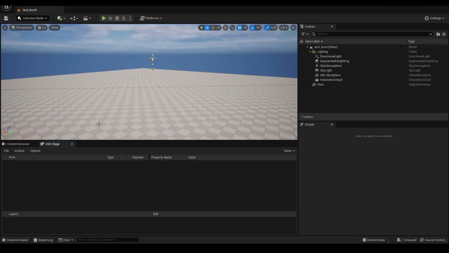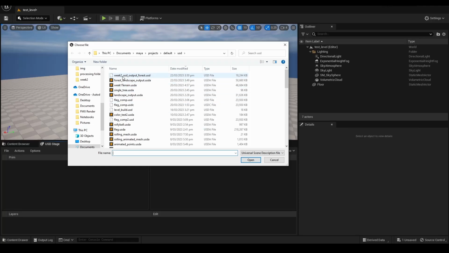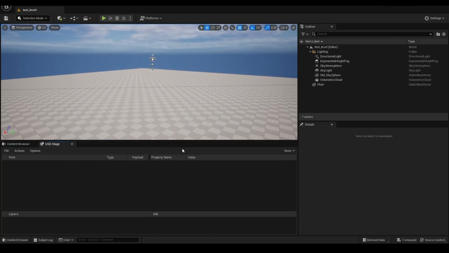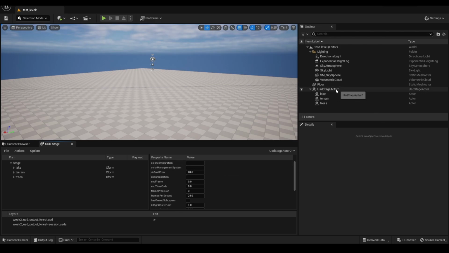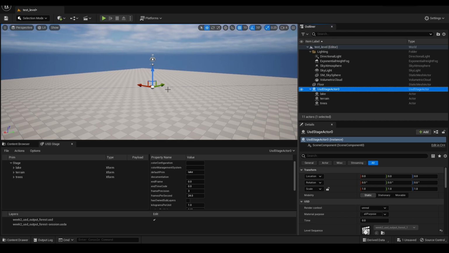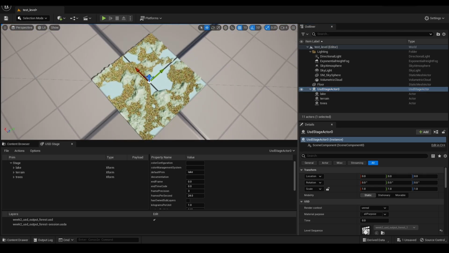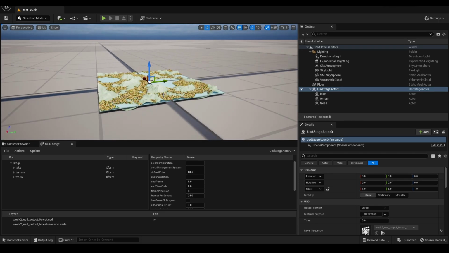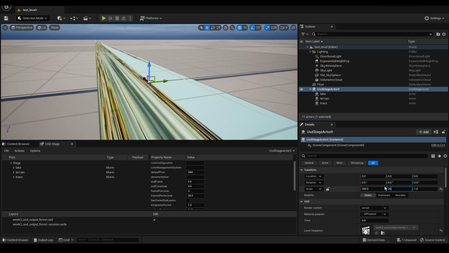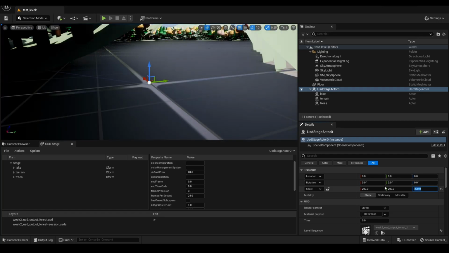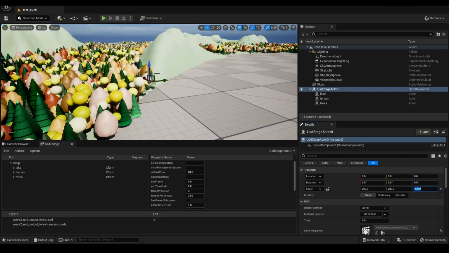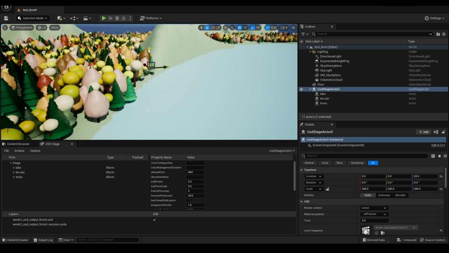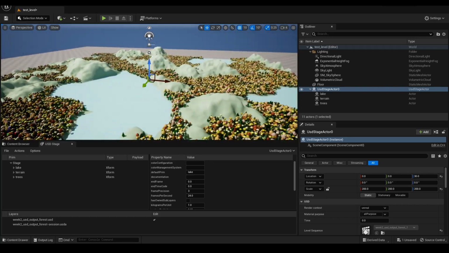This is the same thing. To get that into the Unreal editor, you open it. It's going to load the USD stage, and you will get this thing here, USD stage actor. If we focus in on that, you can see it's our forest, but it's very, very small. And it's very, very small because Maya units and Unreal units don't always talk. So we can fix that in a couple of ways. You can fix it in Unreal by going in here and just saying, I don't know, what's good? 200, 200, and 200. Let's just zoom out a little bit and maybe move that up in the Z a smidgen. And you can see that's our forest.